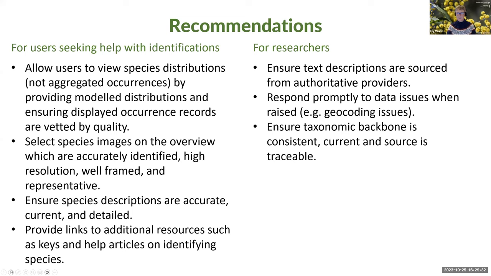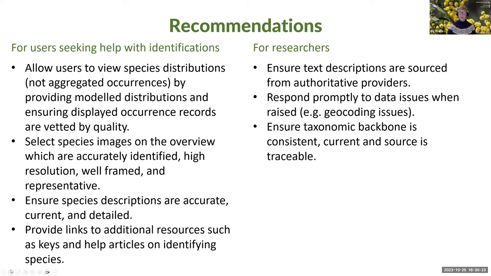The much more difficult ones to interpret are ones where the dot is clearly in the wrong place, but you can't tell whether it's because the taxon was misidentified and the dot's genuine but the taxon's wrong, or whether the dot is in the wrong place and the taxon is identified correctly. That's where we have to actually go back to the original data provider and ask them to have another look. And getting that circular information is actually quite difficult. Some of the institutions like museums and herbaria have a way of doing that, and have a method, but a lot of the smaller providers, and particularly citizen science providers, may not have a method of actually getting back to the original person who made the record.